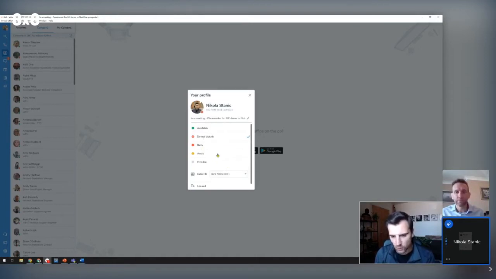Now we do have abilities to change this, to override this manually or automatically. And then we have also the ability to integrate that with the calendar, and I'll talk about that in a brief minute. So one thing before that, I just wanted to address the caller ID change. You can also change your caller IDs on a per call basis. So all of the numbers that your company owns, the user can have a dynamic CLI or caller ID and change those numbers to what they're going to present when they call.